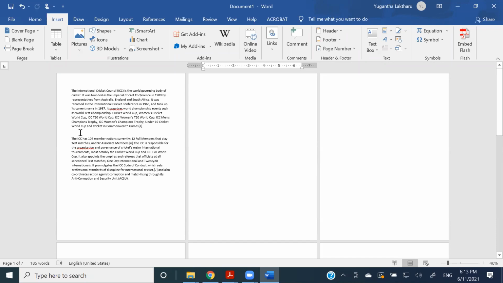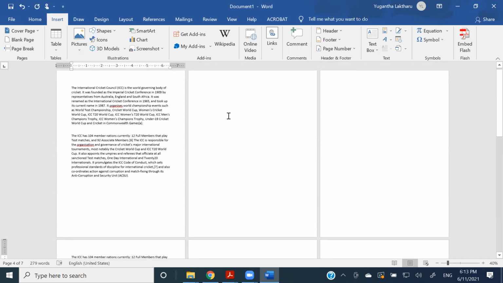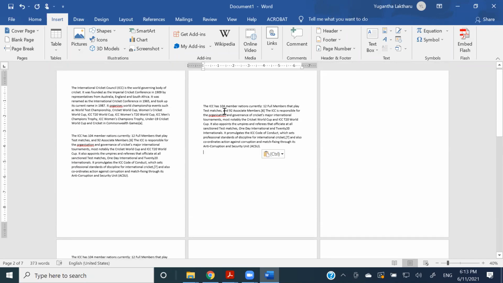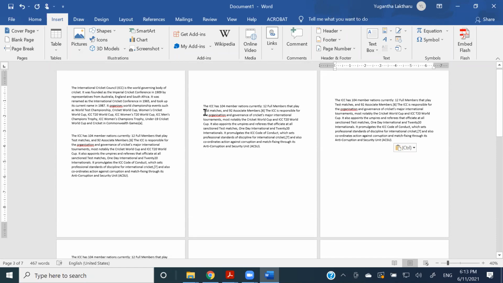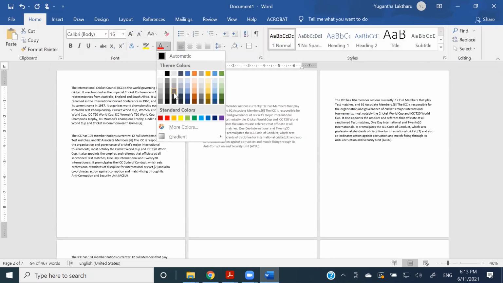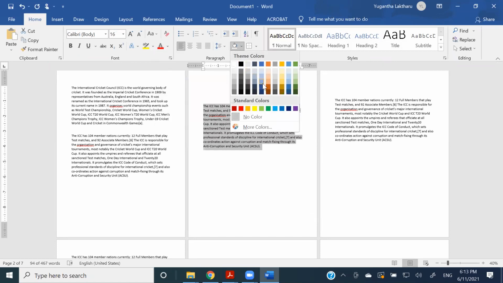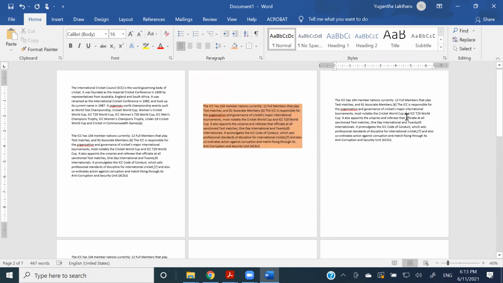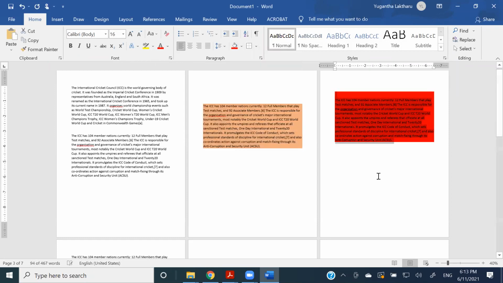To show that, I'll take this content and copy it into this particular page, as well as this, as well as this. And I'll give this content a background color. Hold on, background color is from here. So this will have a different background color, which is red.